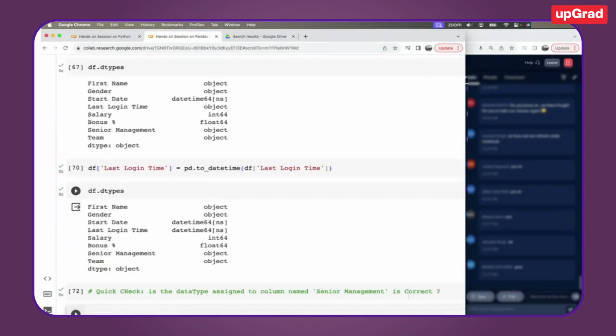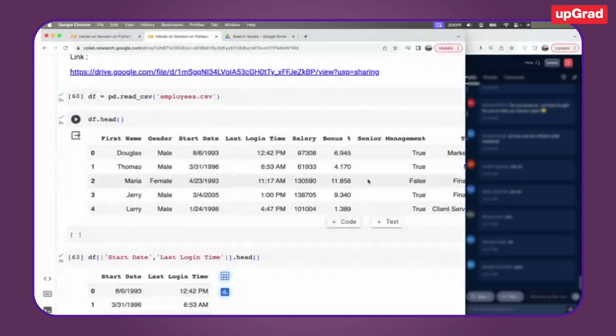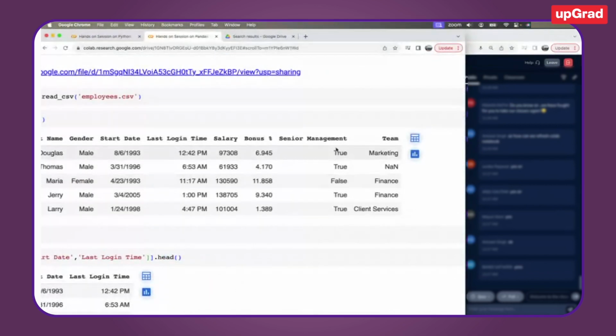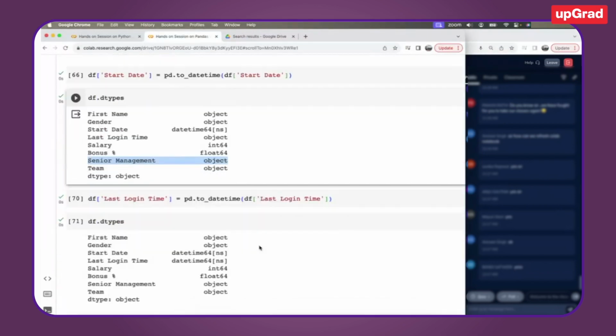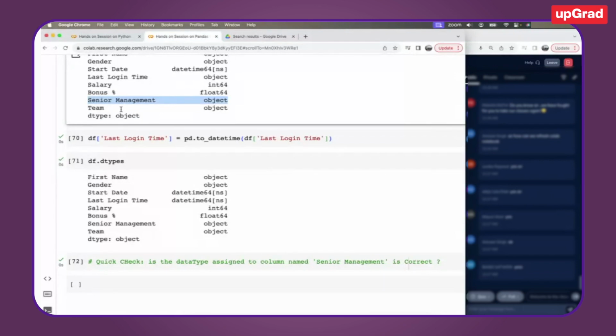If I check the values of the senior management column, the values are true and false. That means these are Boolean values. But when I check the data type of senior management, it is not Boolean, it is object. So here, we must convert the data of this column from object to bool.